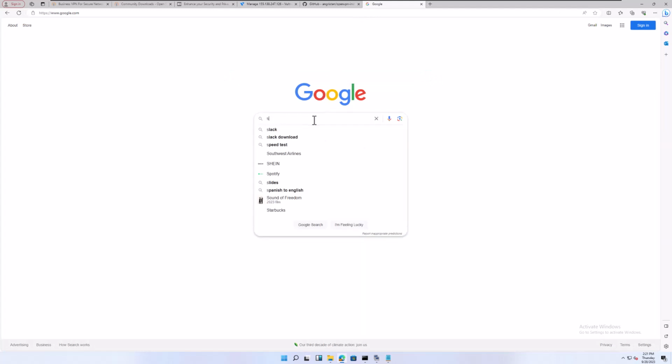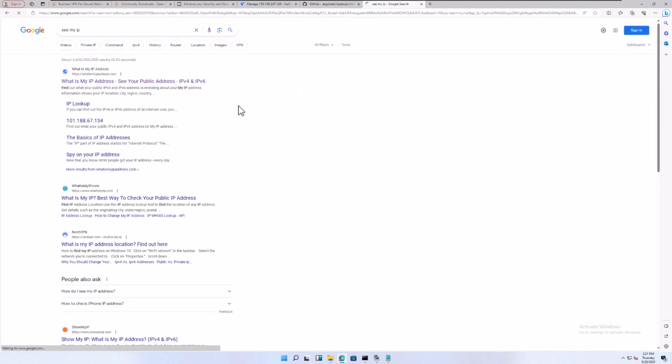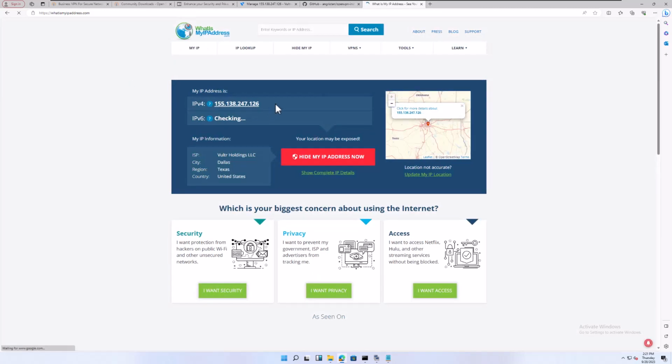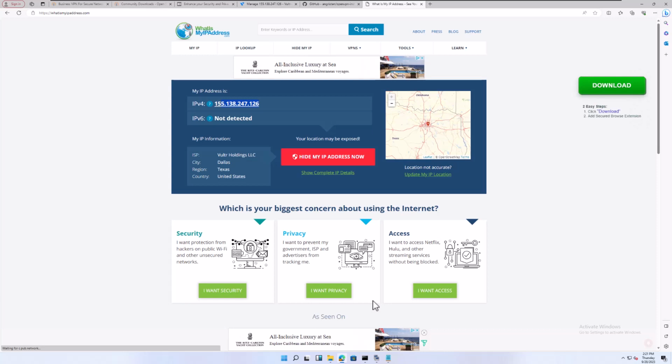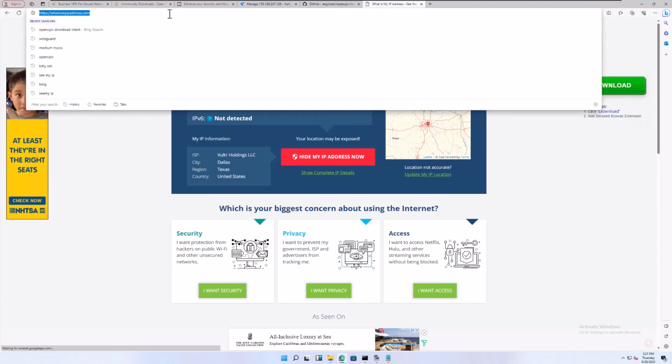Okay, so if I go here and I look at my IP address now, I can see that I'm at the 126. I am now based out of Dallas, Texas. So now I can actually do a lot of web browsing, and that's going to be seen as my location.